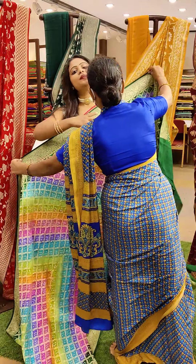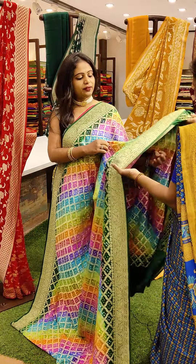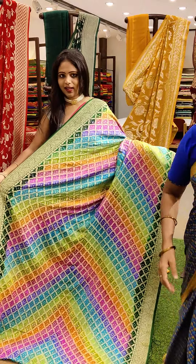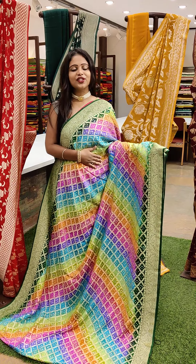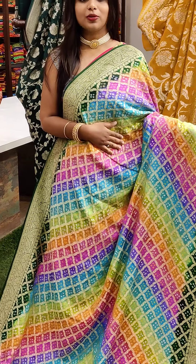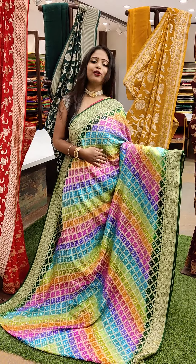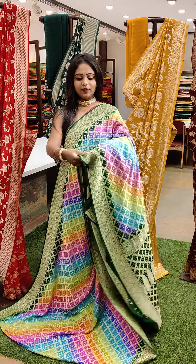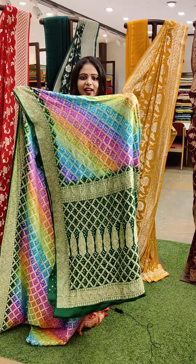We will move on to the next one. This is one more dark colour — we have some colour options in this saree. The rainbow colours are common but the border changes. So you can see this border is changed — this is green colour border, while the previous one had a red colour border. And the saree is full of a binary type of design — such a beautiful one. It is a pure georgette saree — very lightweight. And you can see the pallu — the green colour, dark green, same as the border colour.